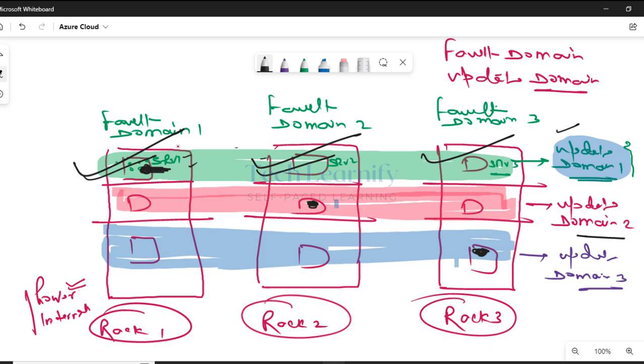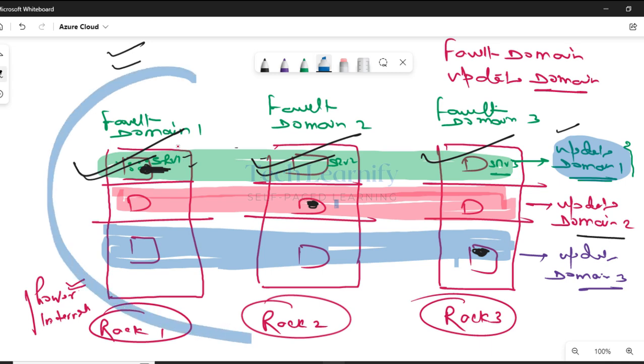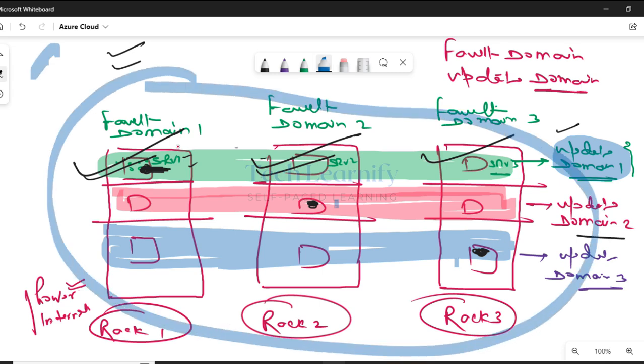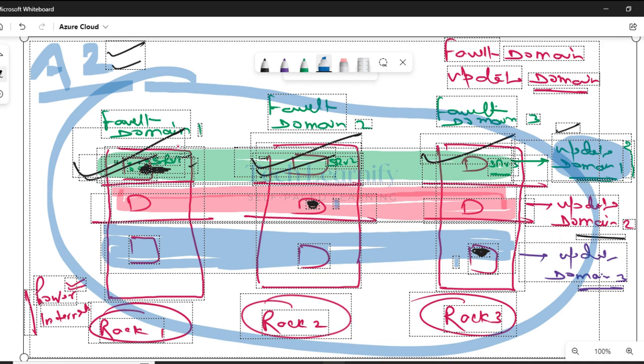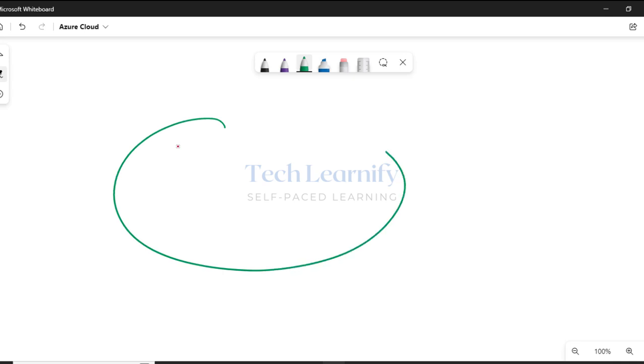If you want to select infrastructure redundancy, definitely you should have multiple fault domains and multiple update domains, right? But still, they all are in the same availability zone, in the same region. In the same availability zone, there are different network racks. So better if you select multi-AZ. But what if a specific region has only one availability zone? Means there is only one availability zone in that region. So obviously we cannot select this multi-AZ concept.